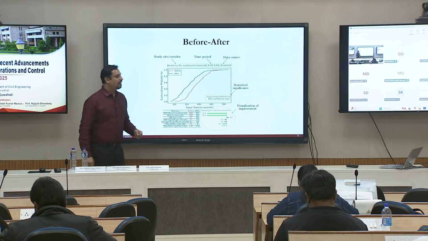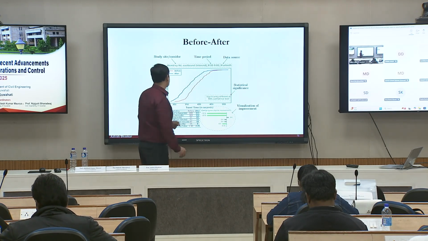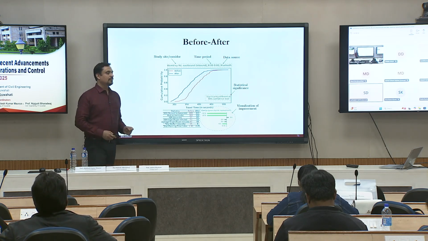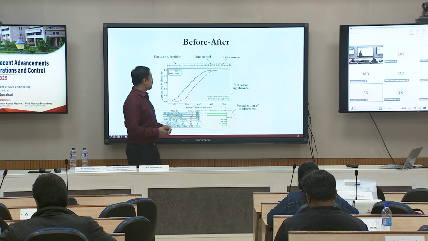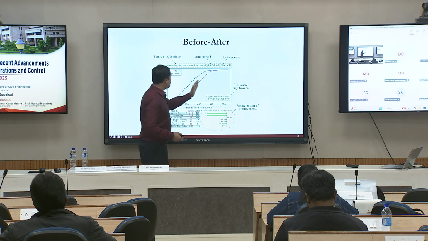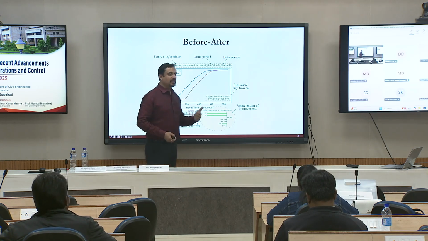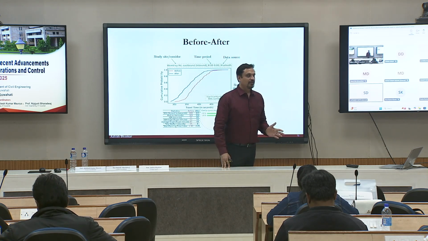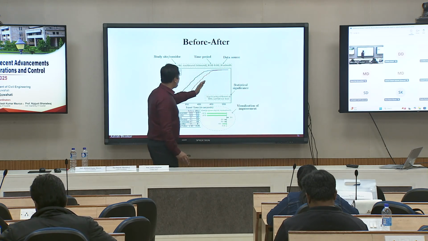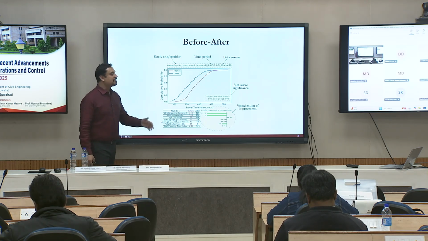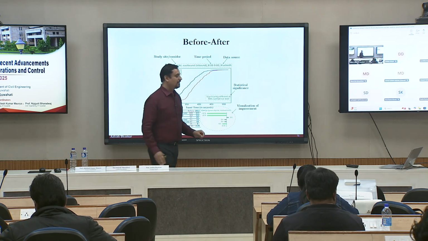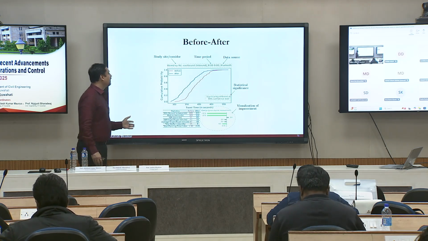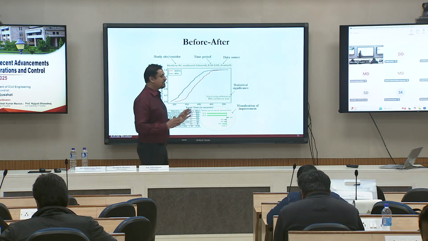The blue one is having less travel time for the 60% of the cases. The more the plot is towards the left, the lesser is my average travel time and the median travel time, right? Are you okay with that? Yeah. So if my plot has shifted towards the left, it means that my travel time has decreased. If before it was on the right and after it is on the left, it means that my average travel time has decreased.